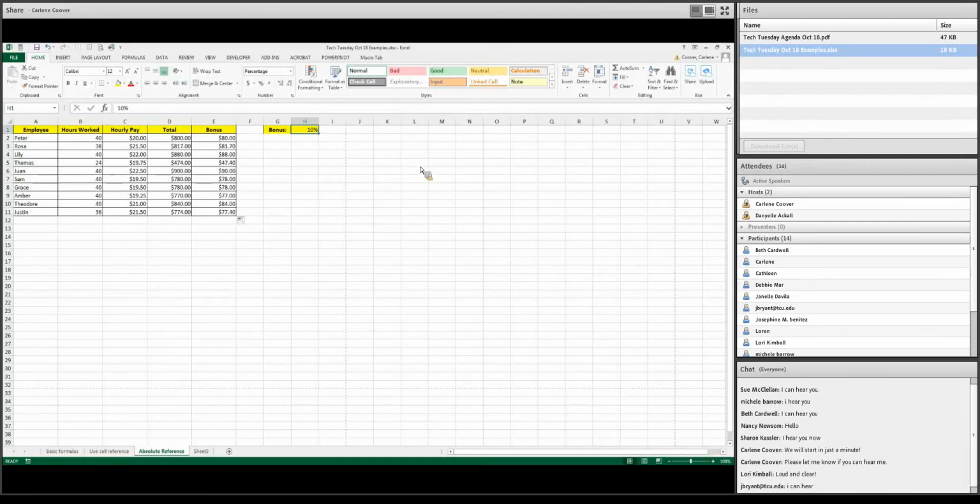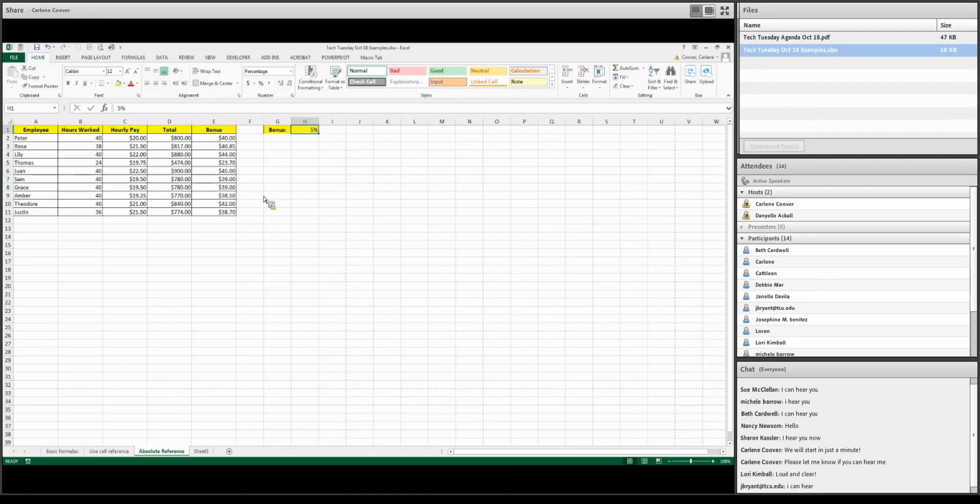I will give them a 5% bonus and I can recalculate. So that's a really nice feature. You use cell references and you can do what if analysis and see different calculations for different amounts.